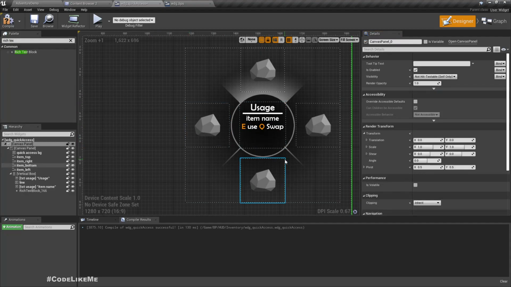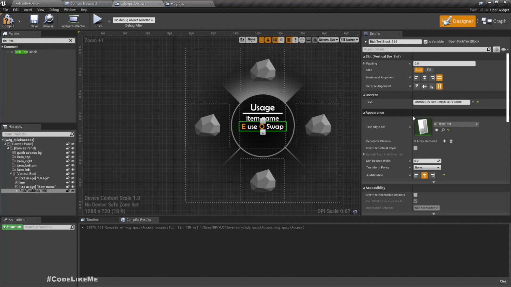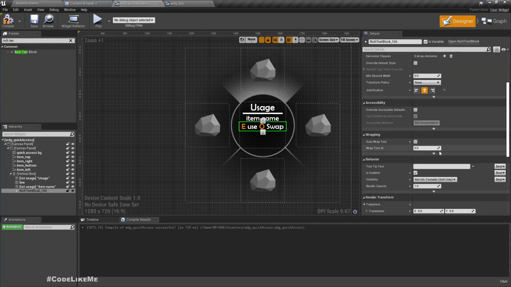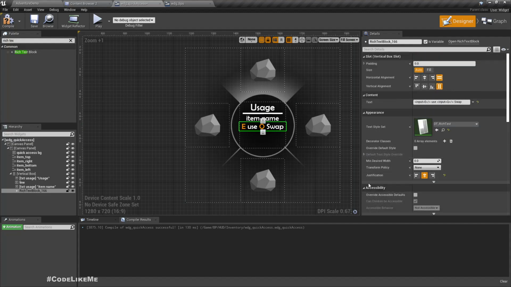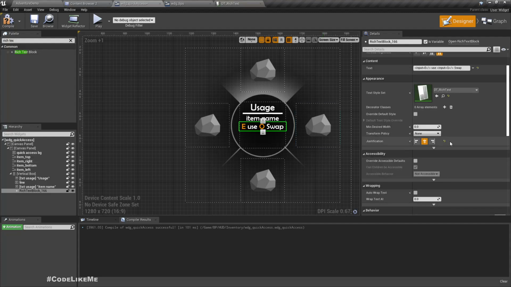Okay. So these inputs must be dynamically changed based on the controller I am using, the active input controller. Let me make it smaller a bit. I have to override this style setting if I want to make them smaller.